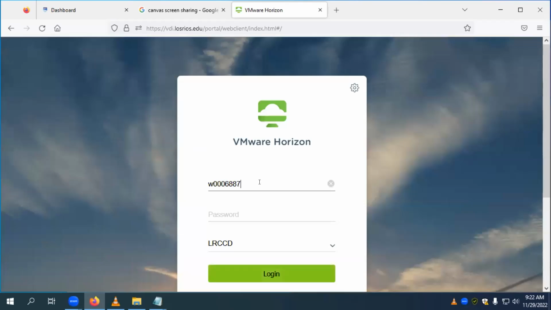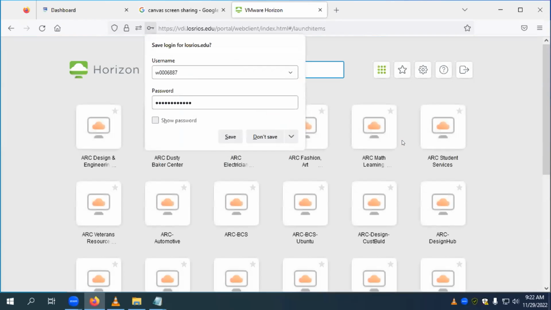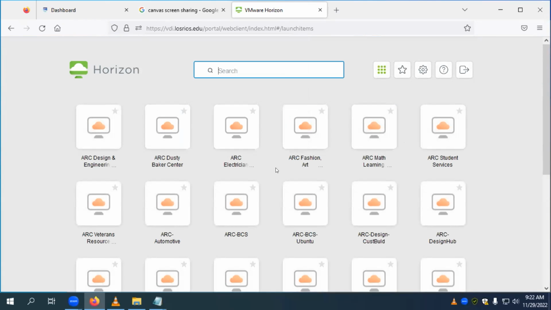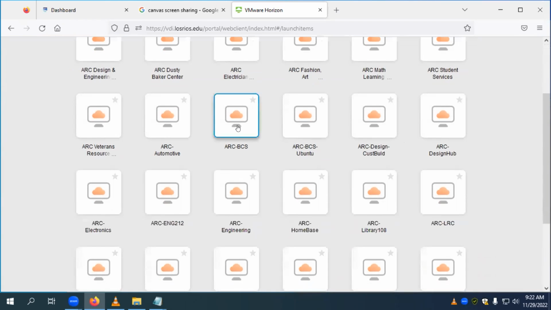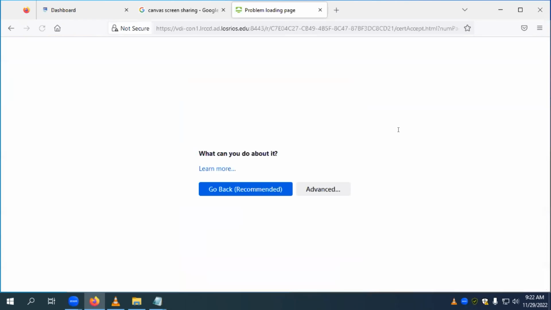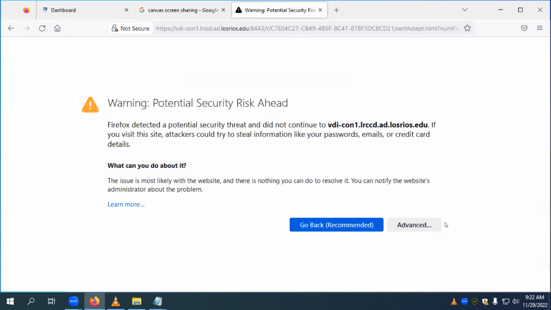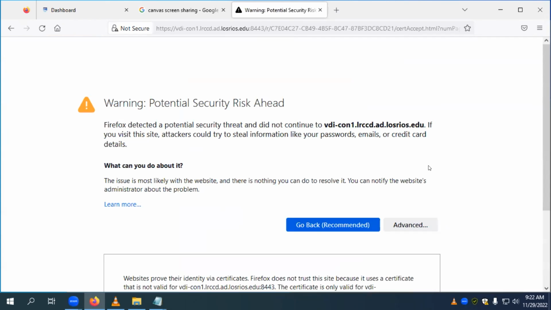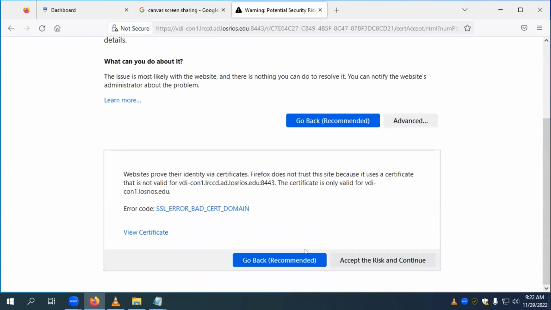Sign in with your usual district sign in. Once you get here, you go to ARC BCS, not BCS Ubuntu, because I think the Windows version already has that installed.